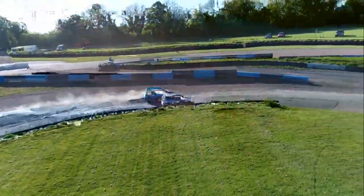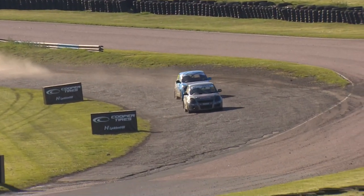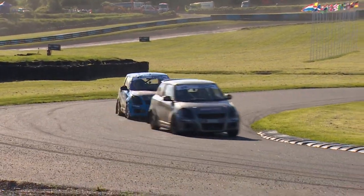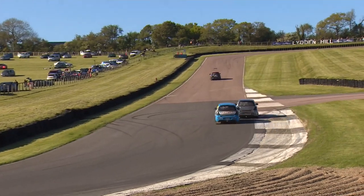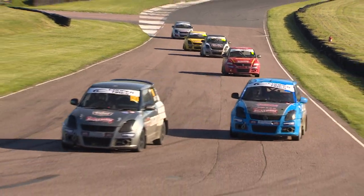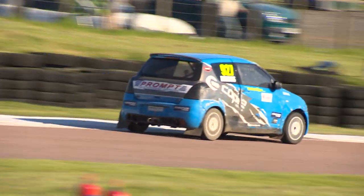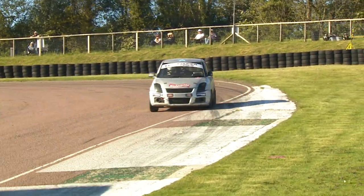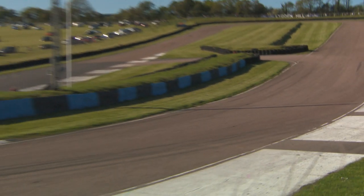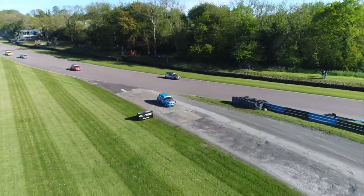Max Watt has gone grass-tracking going out of the chicane and will lose ground, bringing Owen Robbins into contention. Robbins tries to go right around the outside but he's on the loose stuff — you lose all your momentum there, particularly in these lesser-powered 1.3-litre Suzukis. Max Watt, after that mistake at the chicane, hasn't joked yet — we thought he had because he's lost a lot of ground to the leader, but it was a mistake in the chicane. This has caused a battle for second place, with Owen Robbins carrying slightly battered scars on the roof where he had that rollover at Chesson's Drift in the very first race of the 2021 season. But he's got his head down and put in good lap times since. Robbins makes a move — just the slightest of kisses between the two, they both get away with it, and Robbins finally gets through.